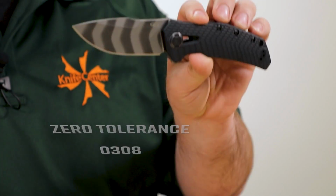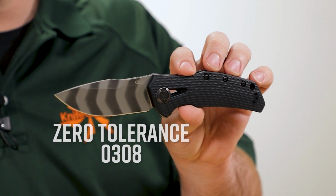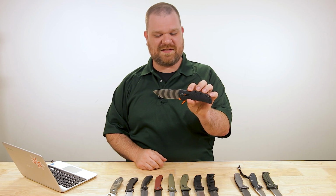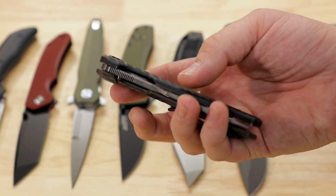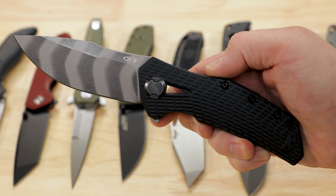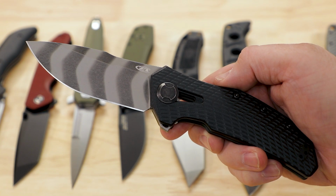So that Benchmade, I think right now, is my favorite big overbuilt folder, but a close second would be ZT's 0308 pattern, available starting at $300, but this tiger stripe version, with the nice signature ZT look, comes in at about $320. For that, you've got a 3 3/4 inch blade, 20CV stainless steel in this case, aggressive profile. It's going to poke really nicely, and you've got a lot of belly there for the day-to-day slicing as well.